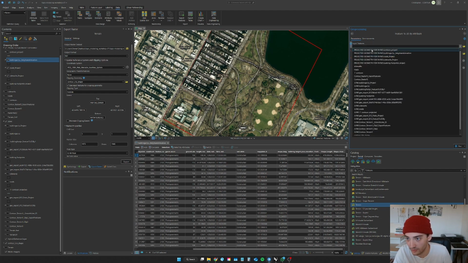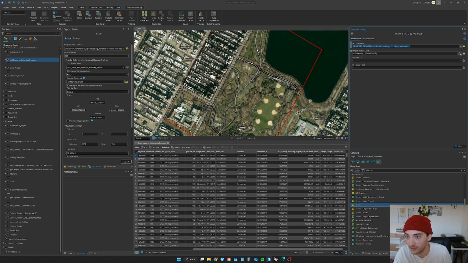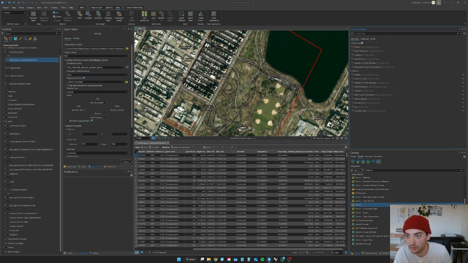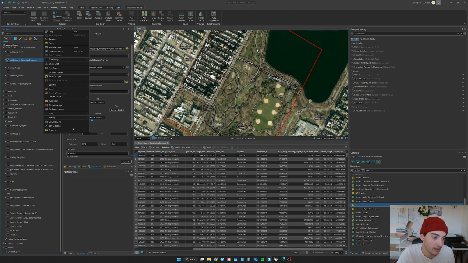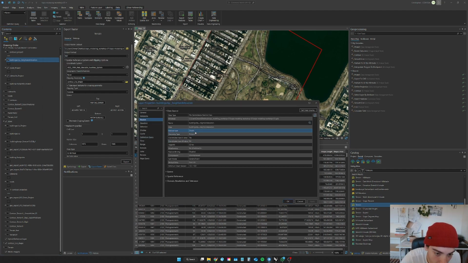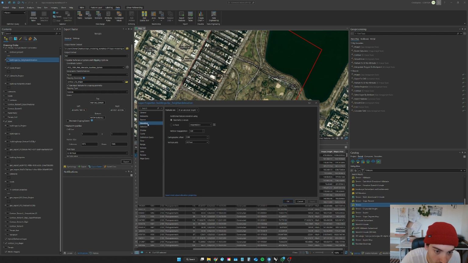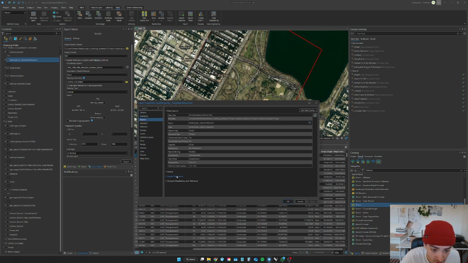Here, let's do this. Let's see if we did that. And then our height field would be, you just click the building height plus elevation that you just created. And then it will give every object a z value. And the way that you can check that is go to properties, elevation, make sure it's set to geometry z values. And if you go to source, z values, yes.